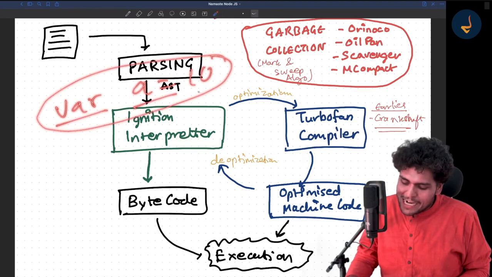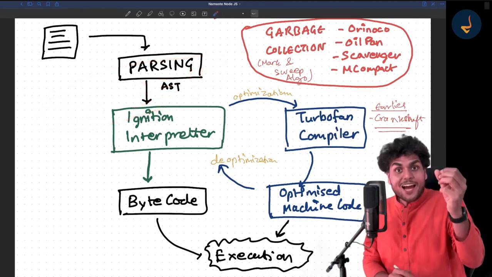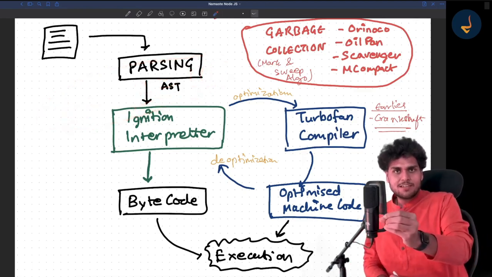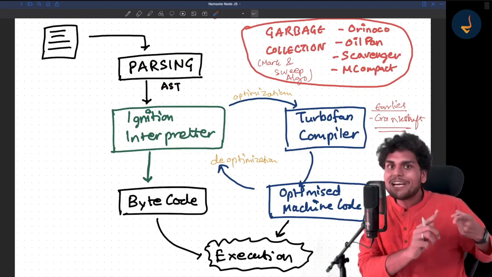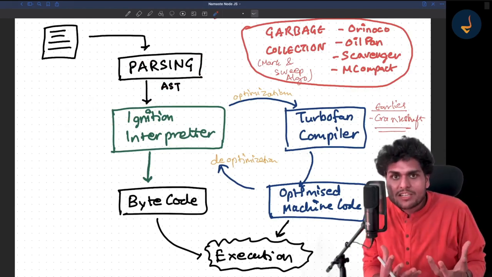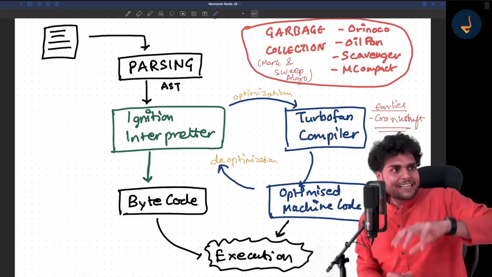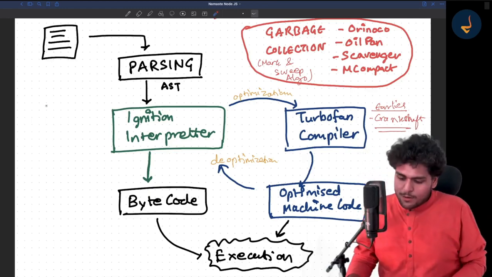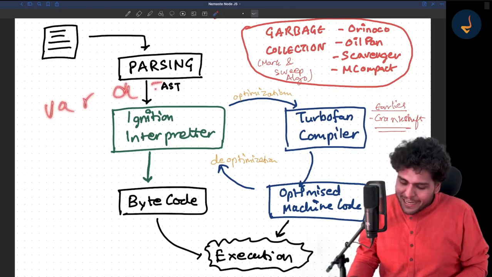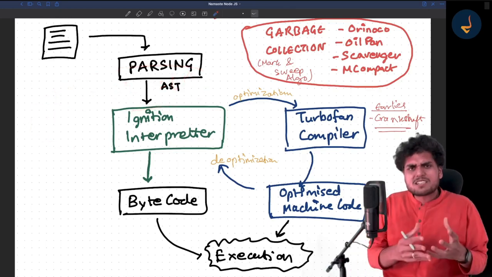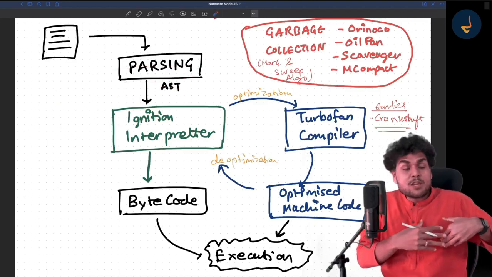Even today you write where a is equal to 10, but now the speed of execution, because of such amazing V8 and JavaScript engines, is amazing. Earlier, 10 years back, the code where a is equal to 10, or any piece of JavaScript code, used to run in the same way.